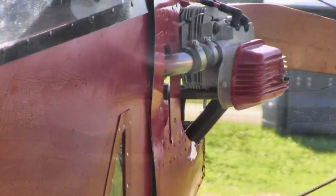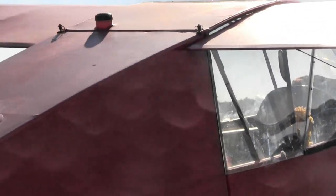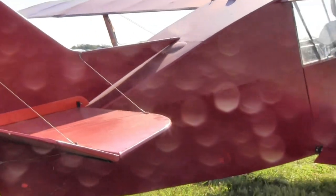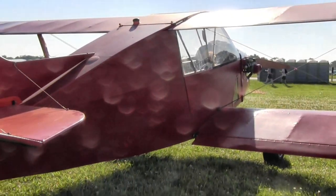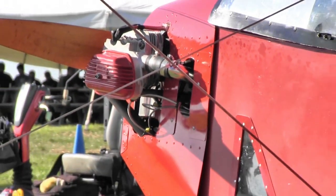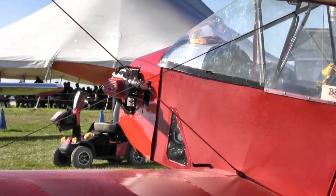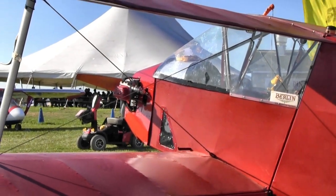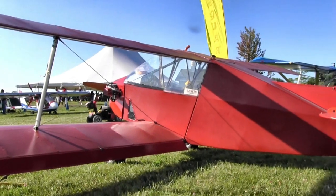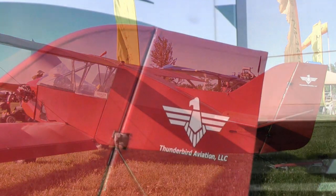So you've got one that has some different covering to it. Is that right? We've covered one with Rotax. It's real easy to work with. The stuff comes pre-colored and it's super easy to apply. Basically, it's a two-step process. You get contact cement, you paint your airframe, you paint your fabric, let it dry, come back the next day, lay your fabric on. So it's not like a big rush to get it done in a small time period. In fact, you do want to wait a little bit? Right. That's kind of cool. And you just activate the glue with a hot iron. And from there, that's how it works, huh?